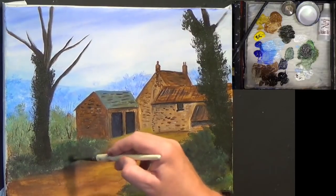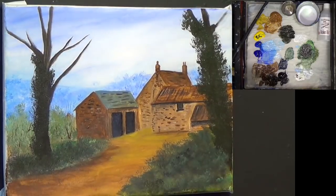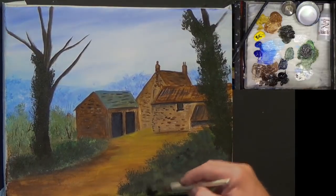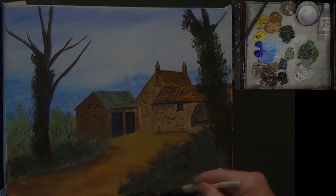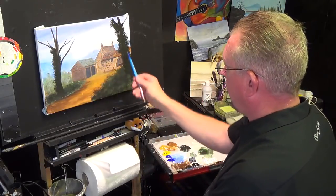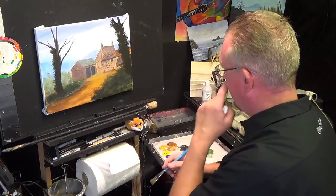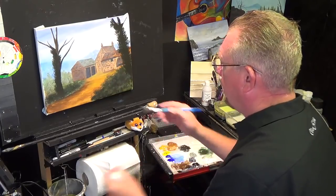Put a bit of this colour now just down there, just to darken up sections. There's no point wasting the paint that's on your brush. You can put that in like that. Okay, all I did was I've just put a quick coat of this zinc mixing white on there just to knock it back a touch. I thought that would be good. I just dried that with a hairdryer, and I thought, right, let's get into this now.